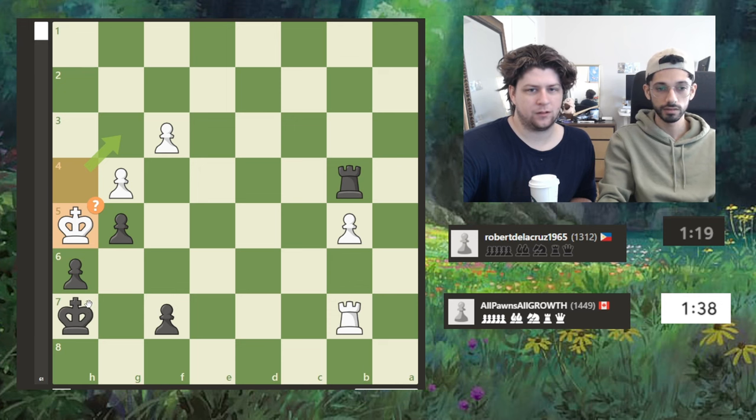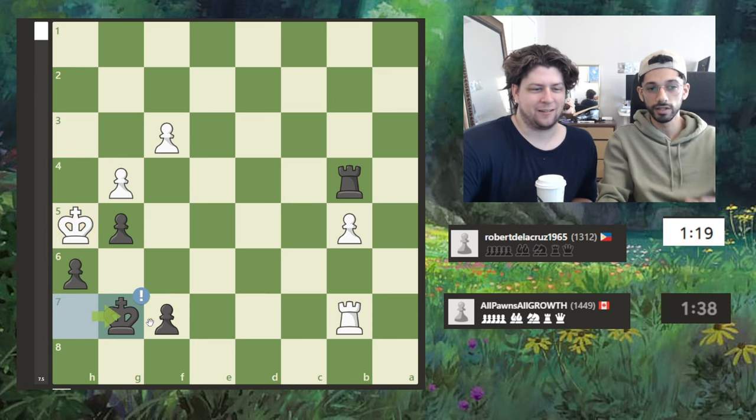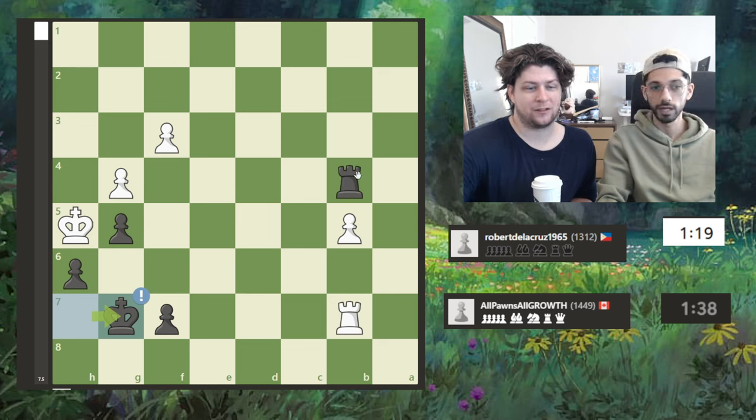So you don't need to. And then your rook, then his king cannot get out. And you are winning. Wow. That's crazy.